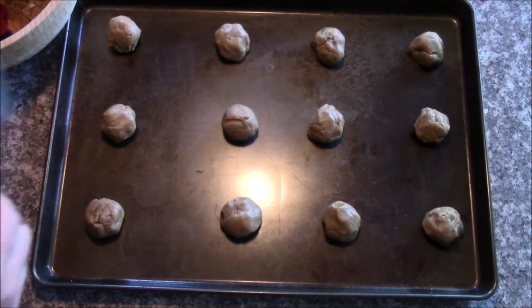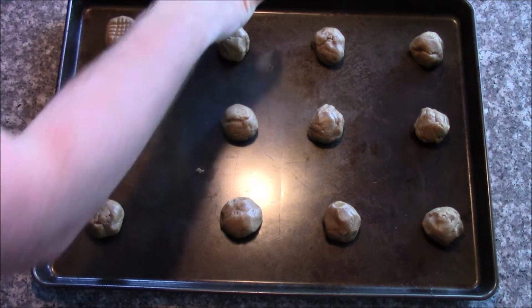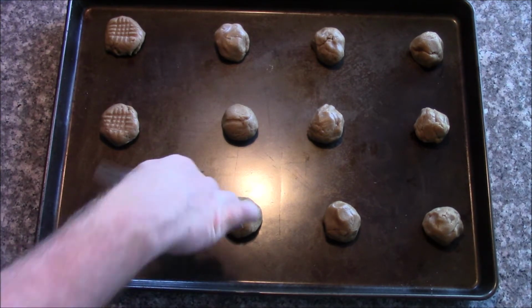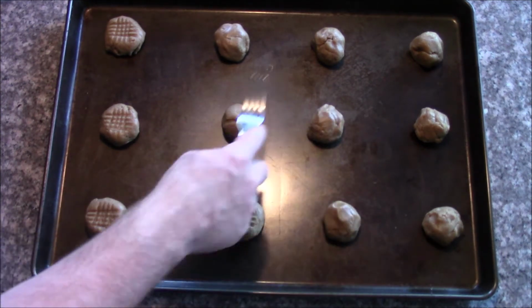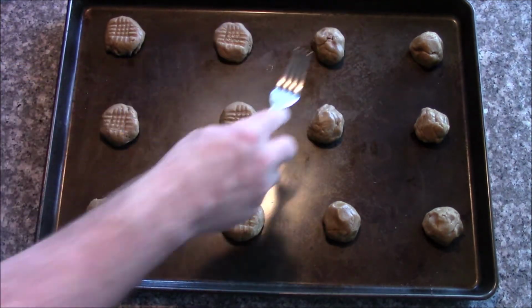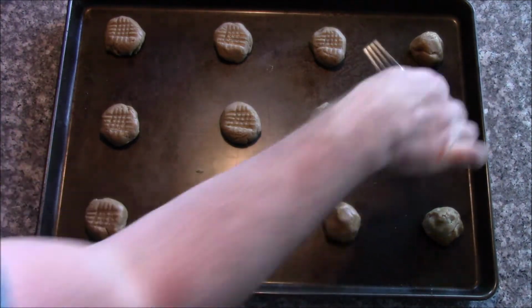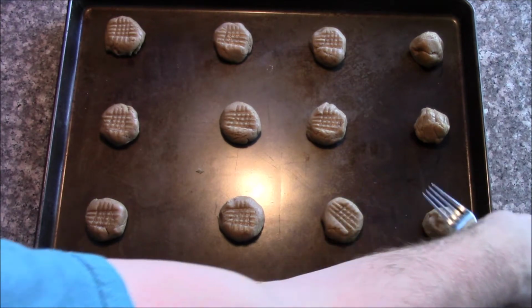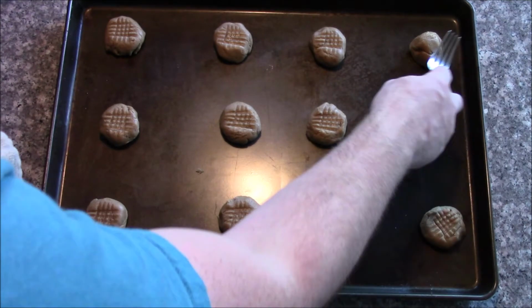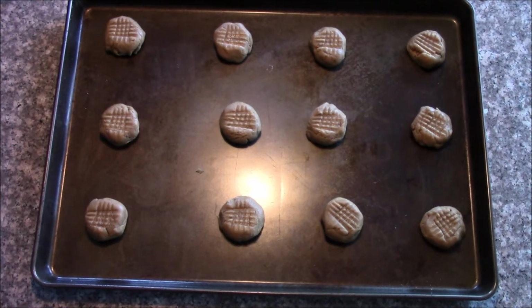Now I'm going to take a fork and make a little crisscross pattern. Because why not? It gives our cookies a unique little design. This is a cookie recipe that's been in our family for a really long time, since we were kids. You'll find cookie recipes on the internet, some of them only 3 ingredients, and I guess that's fine, but these cookies are really unbelievable. And you can even take a Hershey's Kiss and put it in the middle if you want, or a Reese's Peanut Butter Cup, I've seen that. All right, now they're ready for the oven.